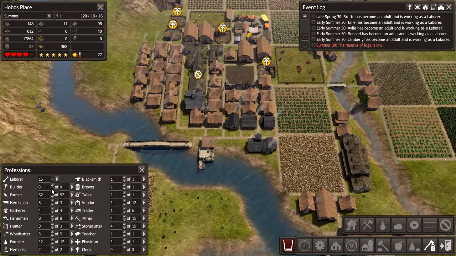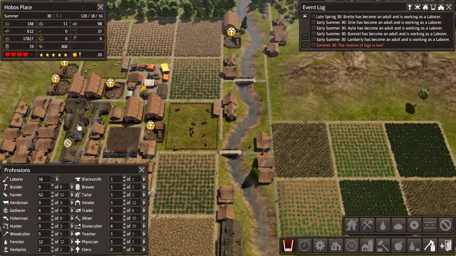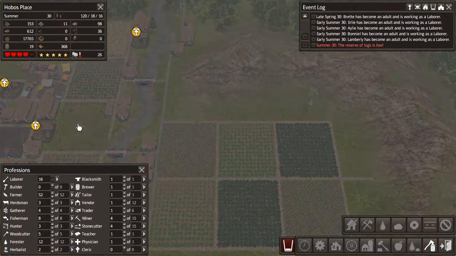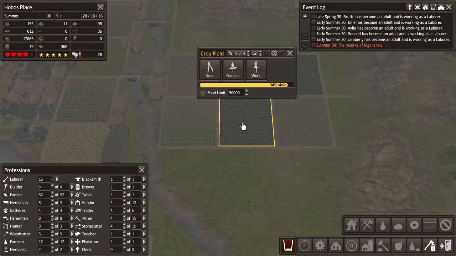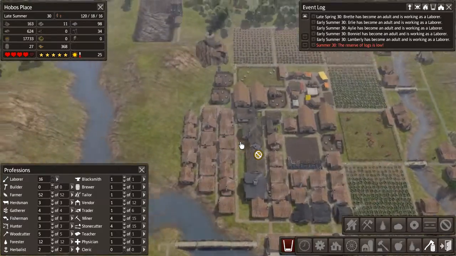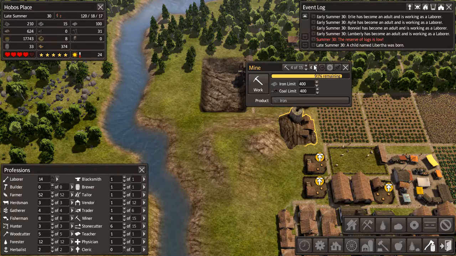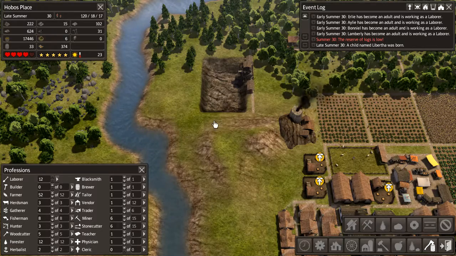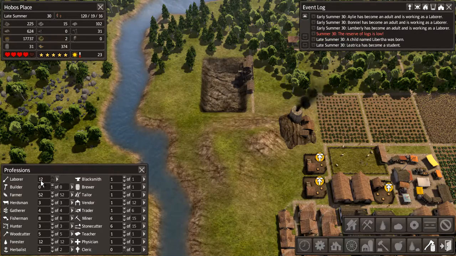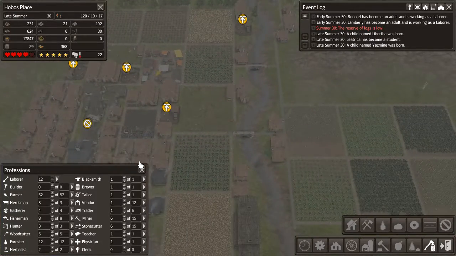Okay, so we have 16 laborers. And 17,600 food, and they're about to start harvesting, so we're doing okay on food. Okay, let's see, if I give you guys another two there, maybe 12 laborers still, so I can do another two farms without a problem.